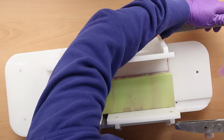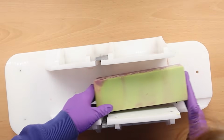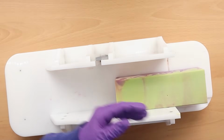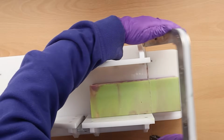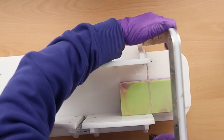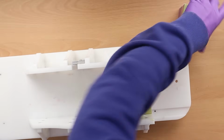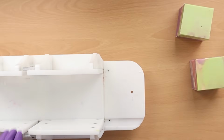Okay, and we're going to take each one of those. Okay, so this would be how you would put it onto your single wire cutter if you've got one, or even a knife. 1, 2, 3. So there's my 4 blocks. Okay, and they look quite cool, don't they, from the sides?